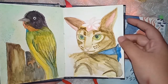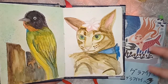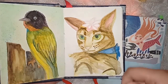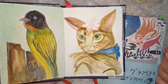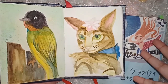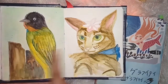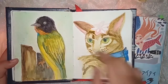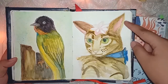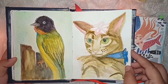I wanted to make this in that style where you do a loose stroke, where you don't really add definition, but the combination draws your eyes to it. I can't explain it, but you can observe from this too that the portrait of Tiger has some really loose edges, while this one's really sharp. And I like it either way.